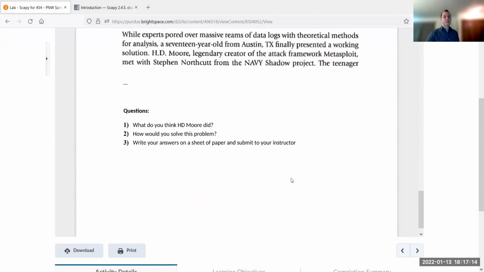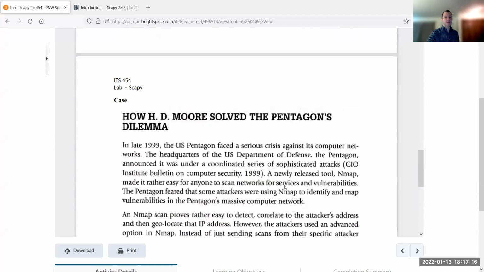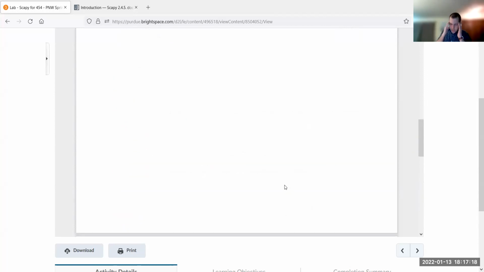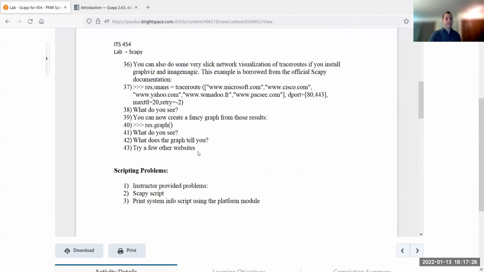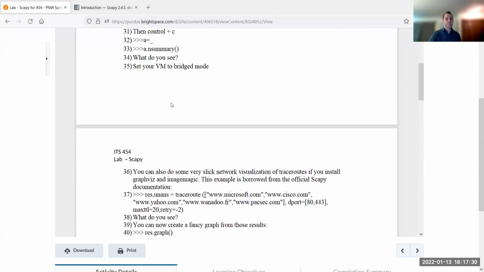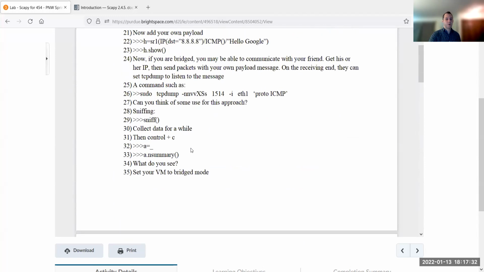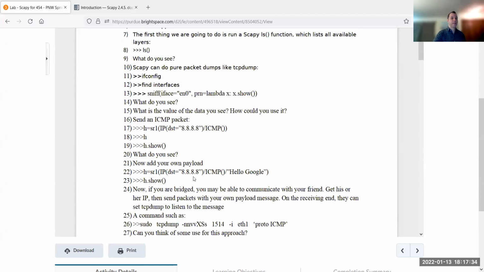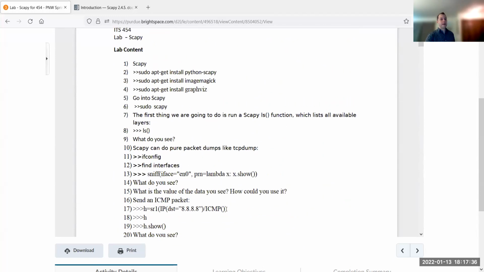So, as I said, this is the problem. Now that we have this problem in mind, we have a motivation to learn this program, because maybe Scapy can be helpful. I've provided a few commands here that might also help us out. We'll come back to this in a second, and let's go to the virtual machine.